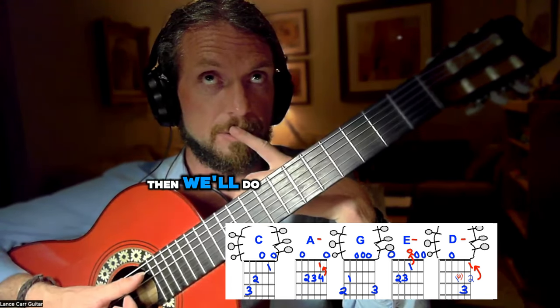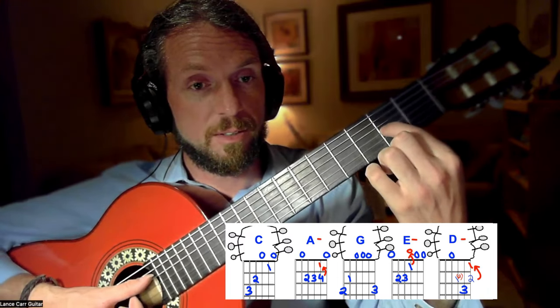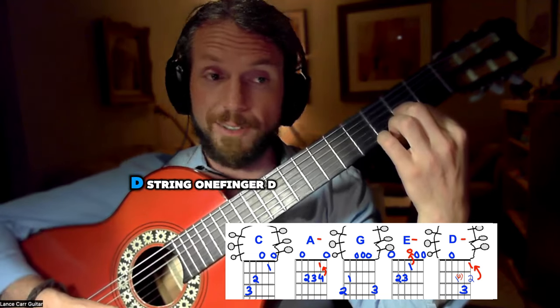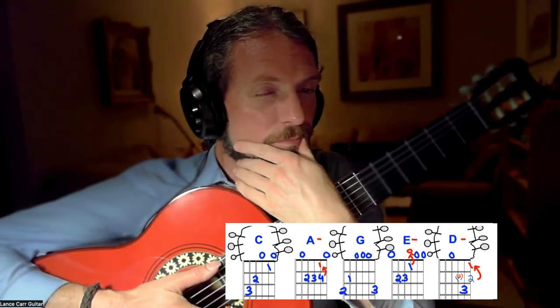Then we'll do one-finger D. So that's the third string, second fret, strum from the D string, one-finger D. All right.